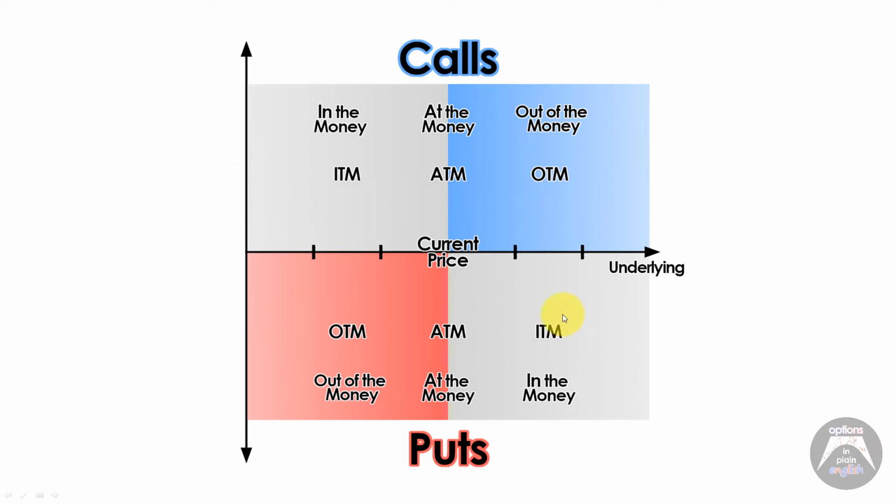Now, why is this important? As I was mentioning before, traders like to use shorthand and to refer to options in a very quick and understandable way. So a trader or an investor, or if you want to talk about your strategy with someone else, they might be quickly referring to a certain strategy, and they would be referring to buying a certain call that's out of the money, or buying an at the money put, or selling an at the money call.